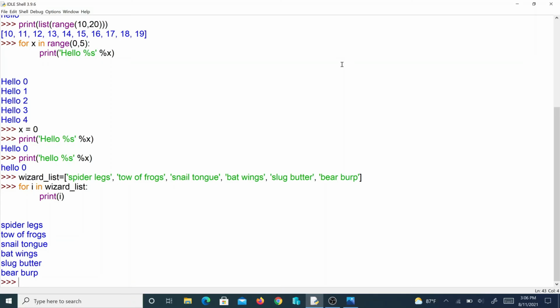Again, if we get rid of the for loop, we would need to do something like this: wizard underscore list equals. One second, I'm just going to copy this.